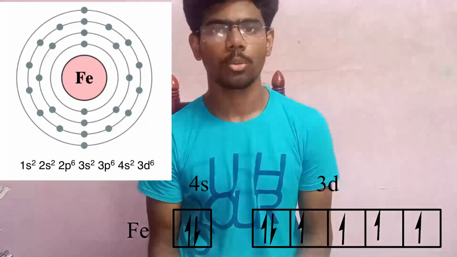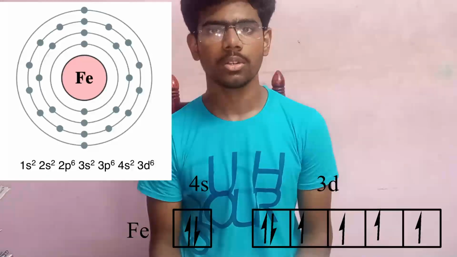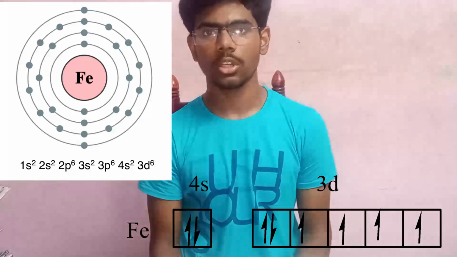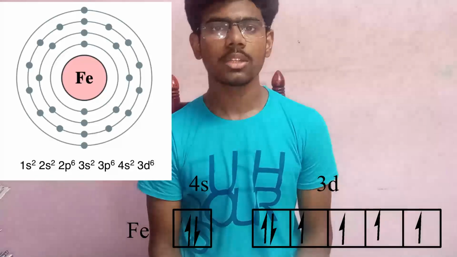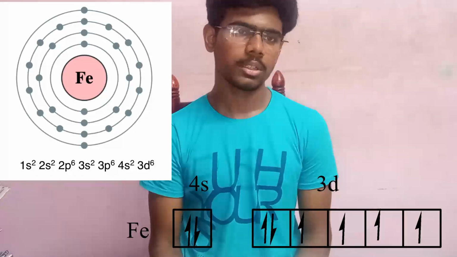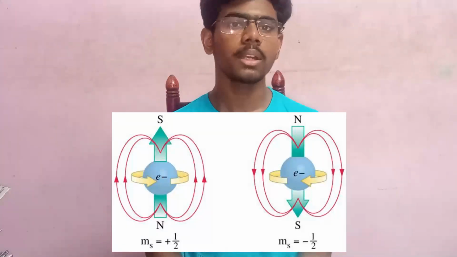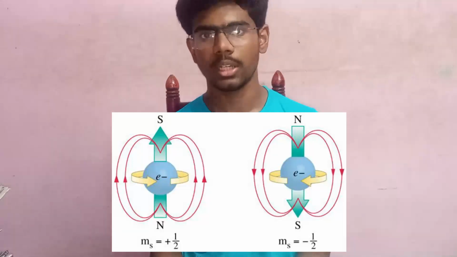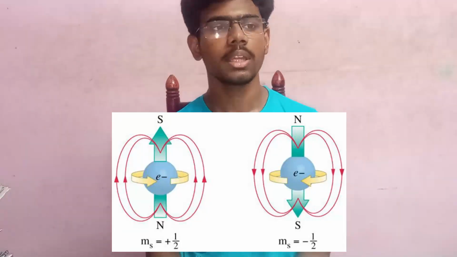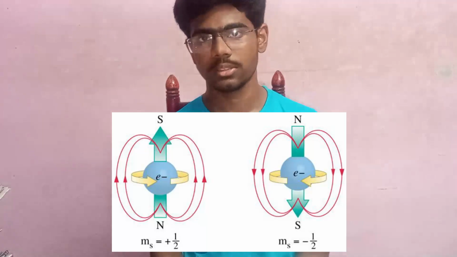In every element we find electrons, and that gives their atomic number. In elements like iron, nickel and cobalt, there are unpaired electrons, as we can see from their electronic configuration. Every electron has its own spin magnetic moment, and because of unpaired electrons, species like iron, cobalt, and nickel get attracted to magnetic fields.